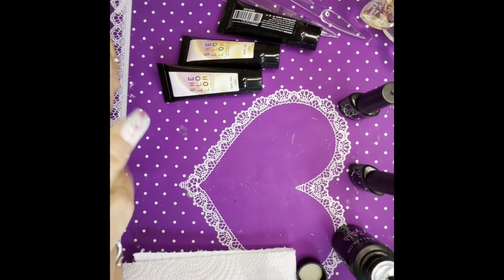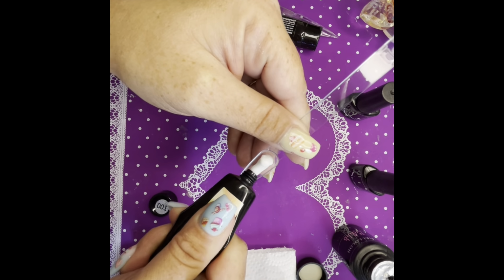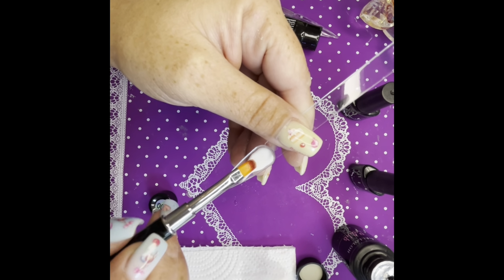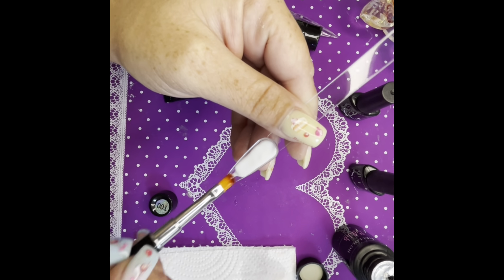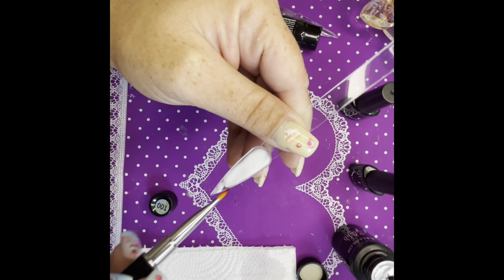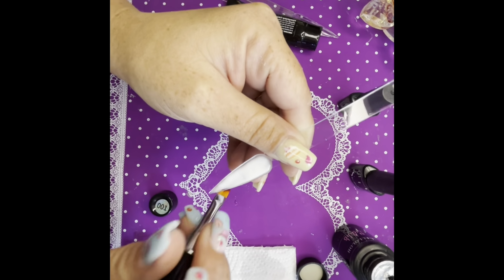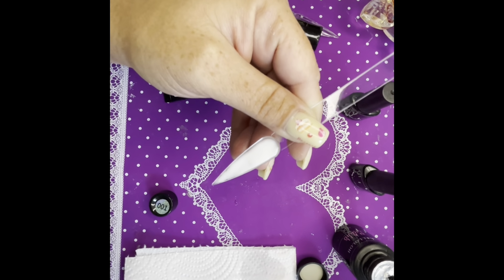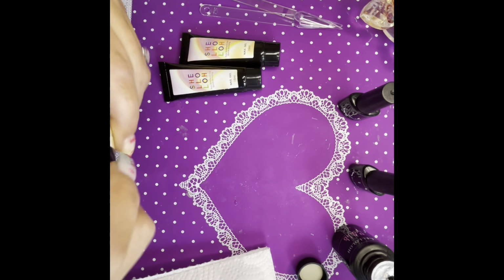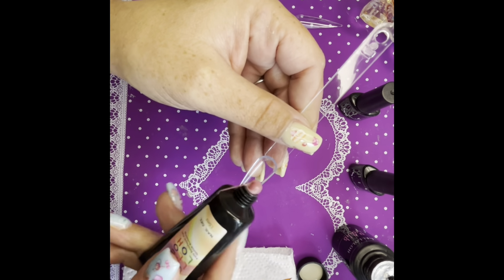This next color, I believe, is white that I swatched. It's more of a solid white, not milky. Again, can never have enough white, but a tip for anybody who's new to polygel: white polygel is so hard to cure. I always cure my white, if I'm using it, like 3 times for 60 seconds just to ensure that it's really clear, cured. There's been times where I forgot to do that and I'm filing and it's still mushy underneath. So remember to cure double for white polygel. Or maybe some brands you don't have to. I just do it to be cautious.